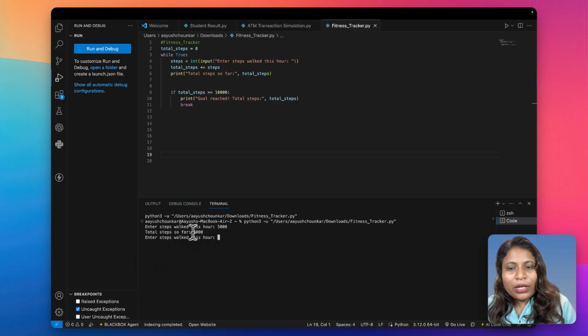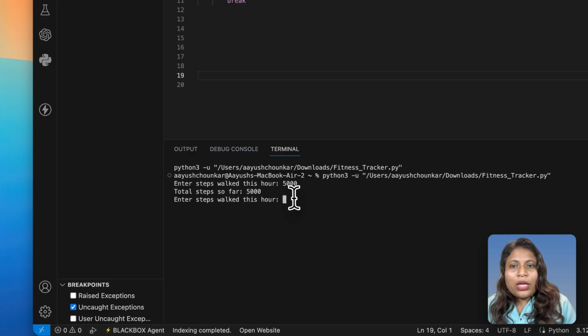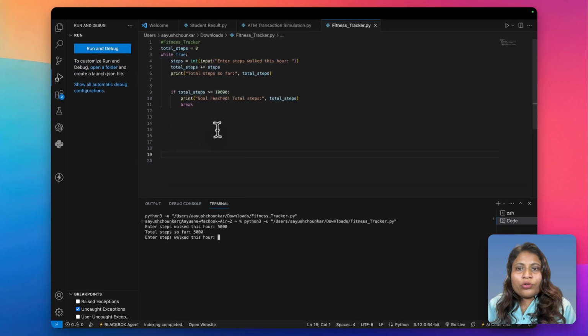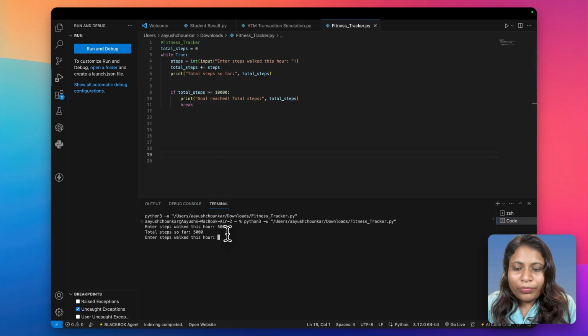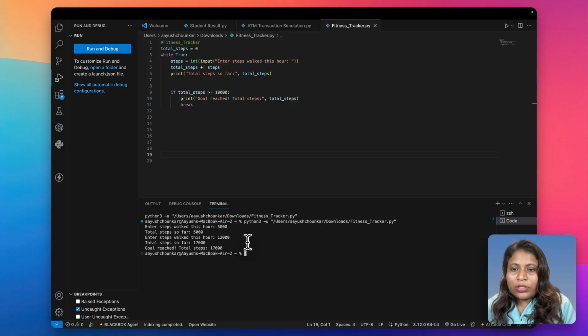It will display the steps so far. If we enter a number that takes us to 10,000 or more, what will it display? For example, 12,000. Enter. Yes, total steps so far is 17,000, the addition of this 5,000 plus this 12,000. And it will display goal reached.